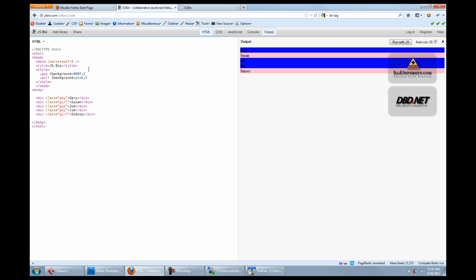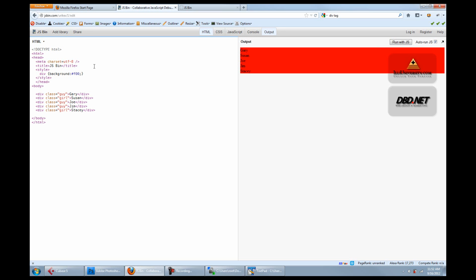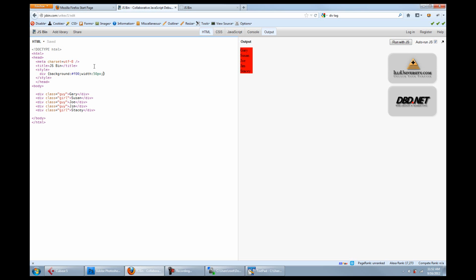But so just to show you some more stuff though. I'm going to go back and just do this div again. So you can see I still have the classes, but I'm just accessing these through div. If I give them a red background again, there are some things you can do. So you can change the width of something. If I go width 50 pixels, you'll see now the width of each div is 50 pixels, right? Correct. Let me give these a bottom margin here of, let's say, 5 pixels. So you'll see now how they're separated. Yeah. So now each one's 50. I could go maybe 100 pixels. Oops, sorry, that's 10. So 100 pixels, right?